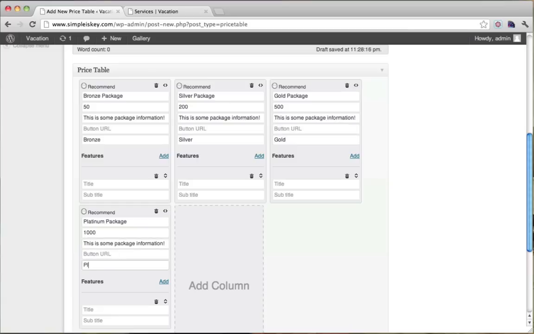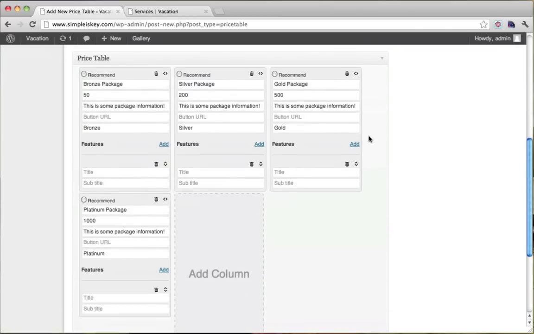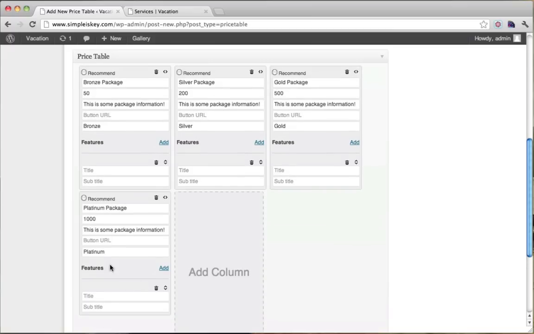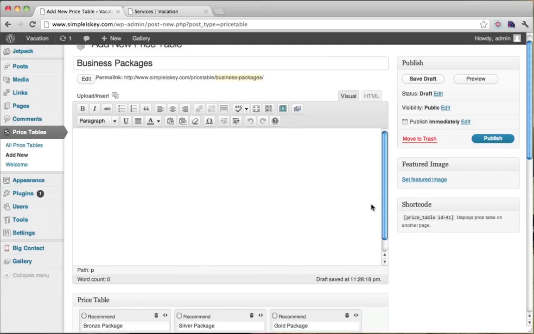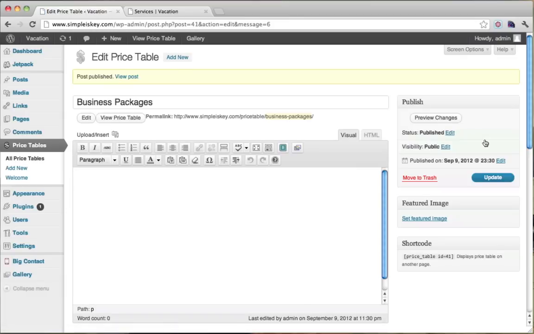And platinum, okay. And I really think these pricing tables just help people so they don't have to ask you what your prices are. And it's a package, so you can package things together, and you can add more descriptions here or here, obviously, or below the page. All right, once we do that, and this is a bit of a tricky part, not really tricky, it's not that difficult, is we copy this shortcode just like in the gallery, and we click copy and we publish it. All right, that's all we need to do for that.